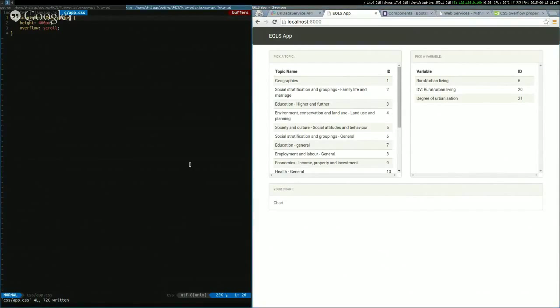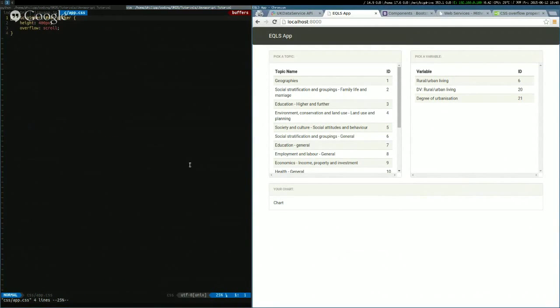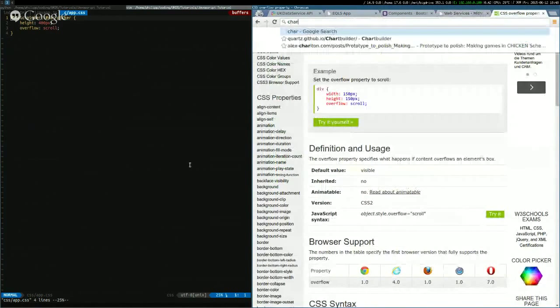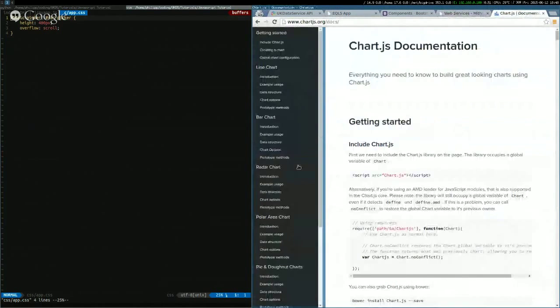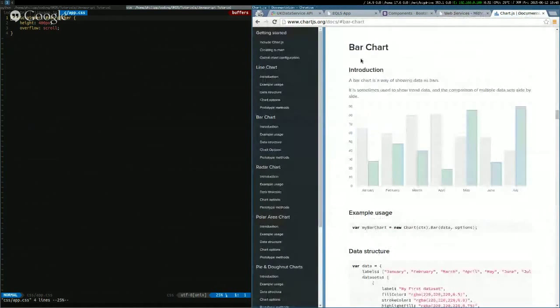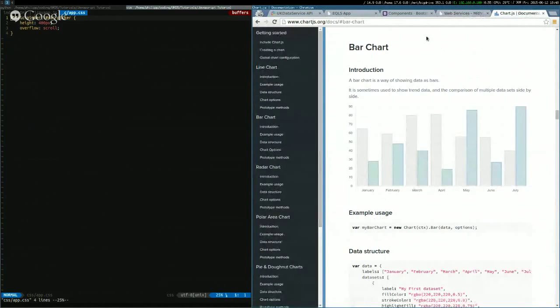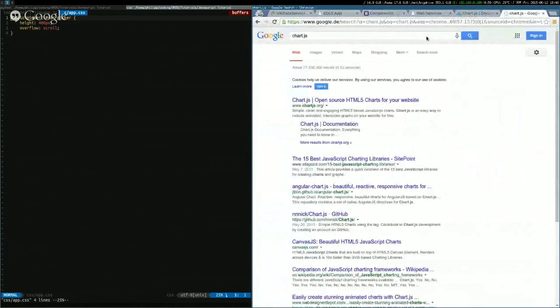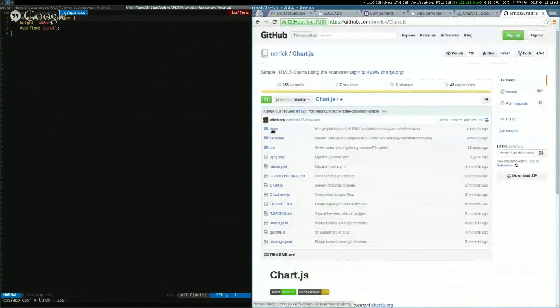So for the chart, actually, probably don't need another component because this one can do it. For charting, you will use chart.js, which is a nice library that can do bar charts like this, which is what we want. I'd just like to have, yeah, that's much better.